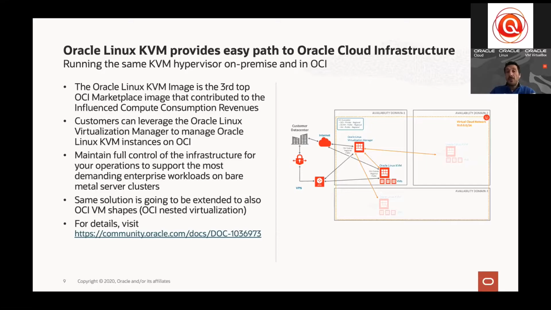On this option, you have the opportunity to run the same KVM hypervisor that you maybe are also running on premise. What does it mean? It means that while approaching the move to the cloud, or the hybrid cloud, you will be sure to have the same kind of hypervisor available on premise as well as on the Oracle Cloud. And so the possible moving of VMs or services from on-prem to the cloud, as well as from the cloud to on-prem, will be lightweight, because no surprise is expected. You are going to have the same kind of software solution on both architectures.